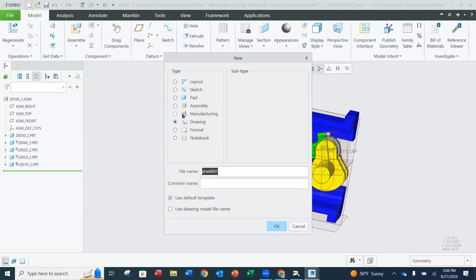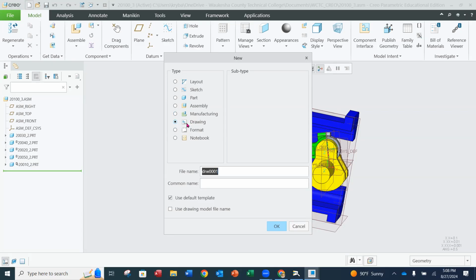Now, one thing I want to tell you that you didn't see me do in the background here is that I did set my working directory before I came in, and I pulled up this assembly. Even if you just pull up the assembly and you didn't set your working directory, make sure you do that before, even if the working directory is where you're getting your assembly out of. Make sure that you're setting that up before you actually pull anything in. So I just wanted to remind us of that process because we've been away from it for a little while.